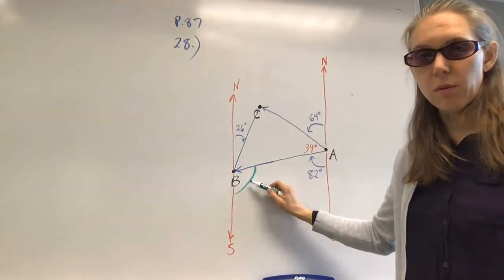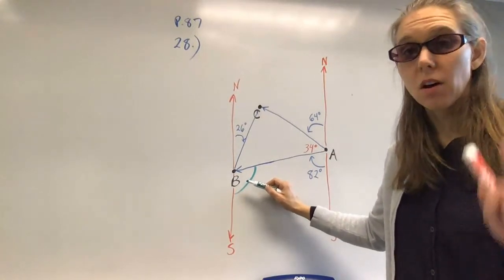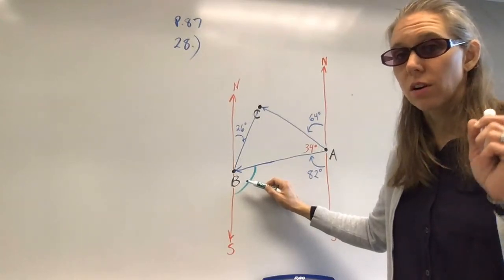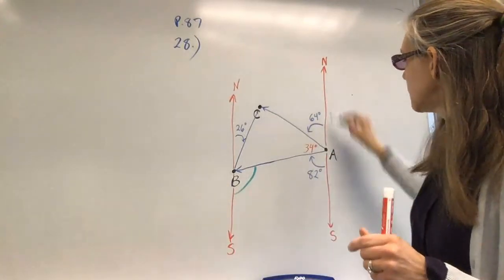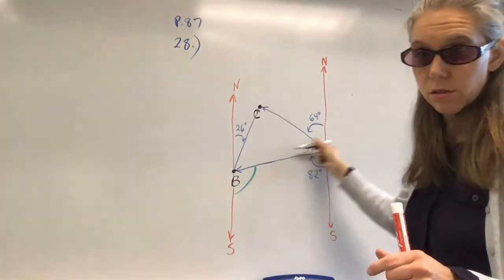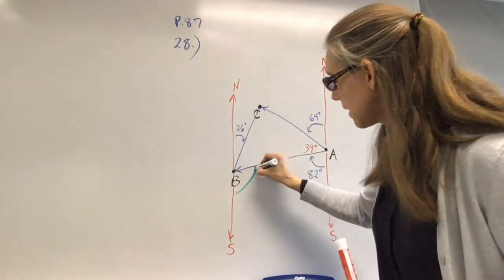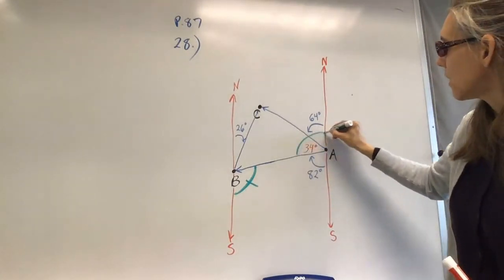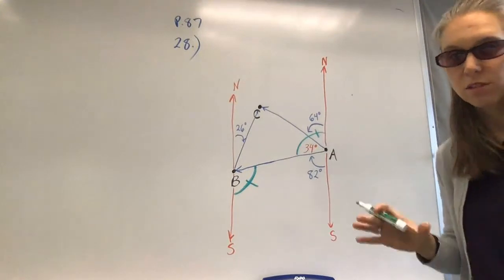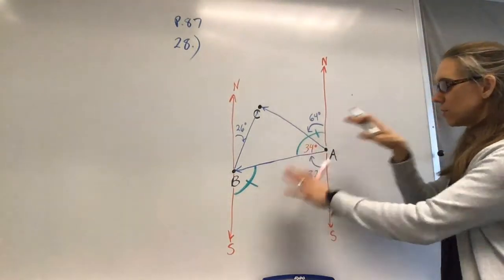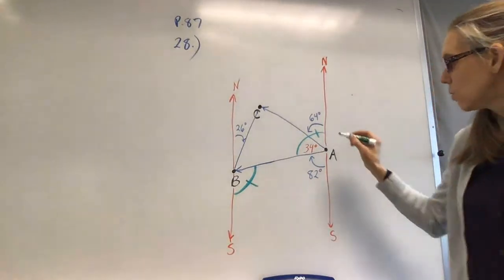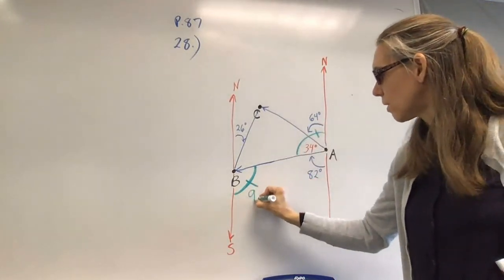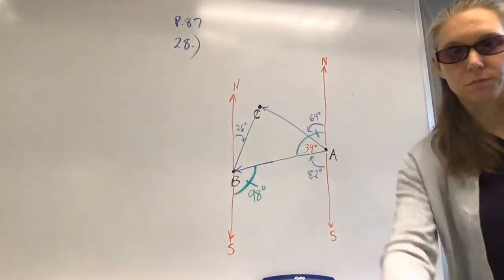So how do we figure out what this angle is right here? Alternate interior angles. Remember that alternate interior angles are congruent. So we have two parallel lines cut by a transversal. Here's your transversal. So this angle right here is alternate interior angles with this angle right here. That was the big tricky part there. If those are alternate interior angles, they are congruent, which would make this green angle down here 34 plus 64, or a 98-degree angle.